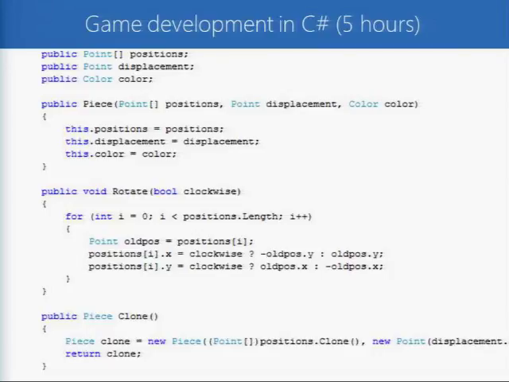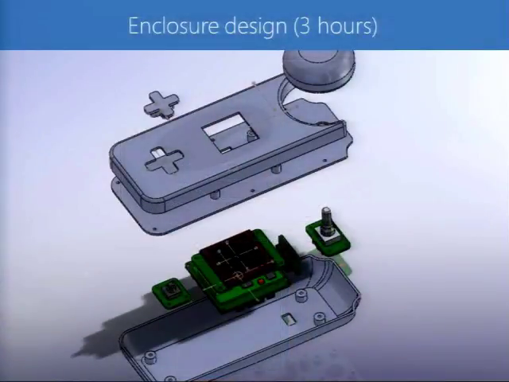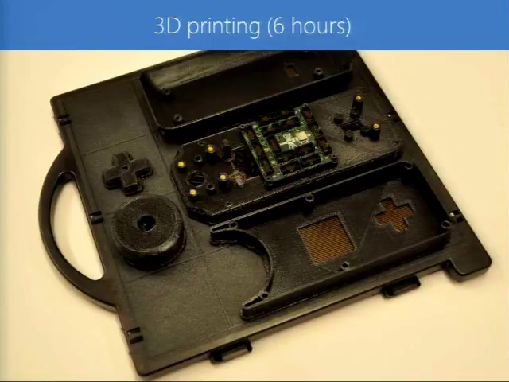Then you need to write some software. Here we've got some C#. There's a snippet of software here. You might put that together. In this case, it took us maybe 5 hours to program a little game engine together. Then the next thing you need to think about is, I need to actually turn this into something real, something physical that can be held, a custom device. An enclosure design, here's an example, might take something like 3 hours in a package like SolidWorks or so on. And then you can use rapid fabrication technologies like 3D printing to print it out and make it real immediately.